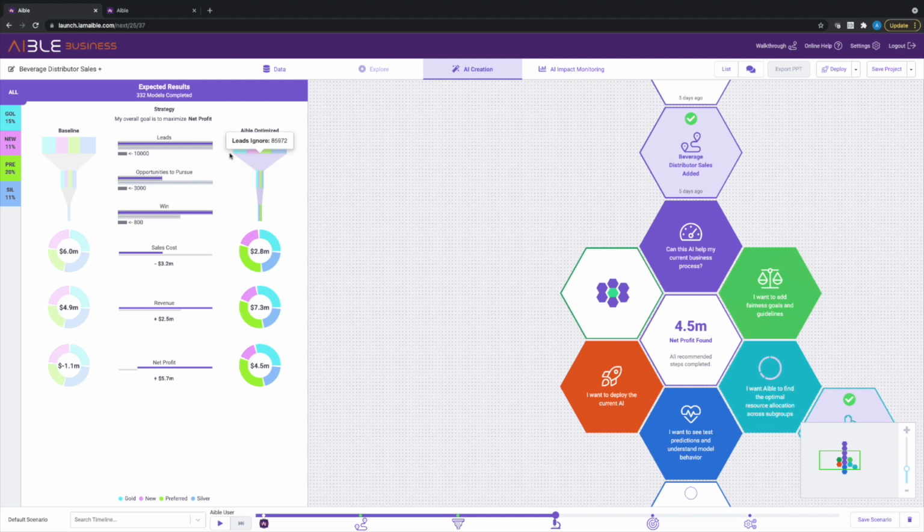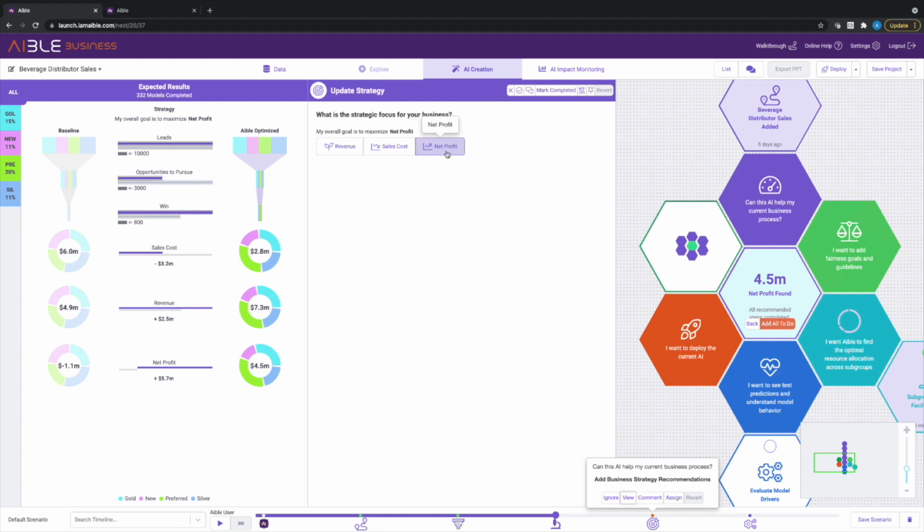On the right-hand side is the Aible optimized process, where it's telling you that if you follow the Aible optimized one, you can target much better. So you'll focus on fewer customers, so your sales cost will go down. But at the same time, the revenue will actually increase and net profit will obviously increase in combination. At the bottom, you can see some to-do items. There are certain things Aible has already done for me, but it's telling me that I need to specify the strategy recommendations for the system. What does that mean? Here it is trying to optimize my profit, and you'll notice that it has massively reduced my sales cost to achieve that net profit of 4.5 million.